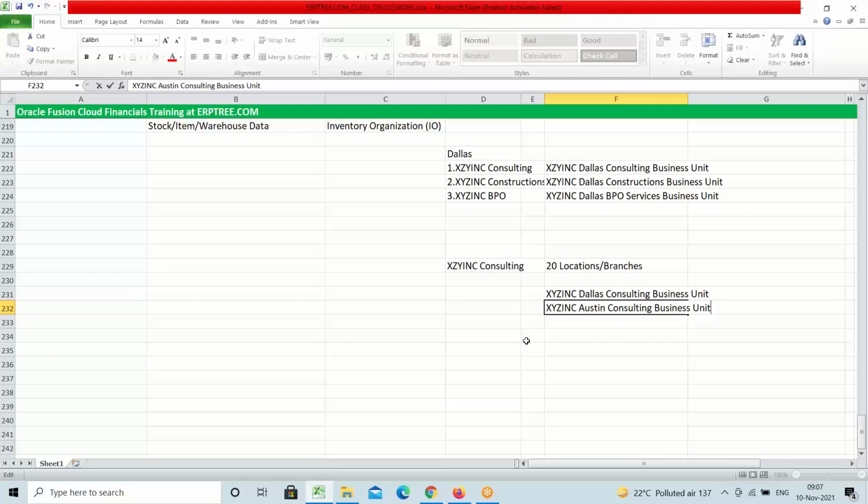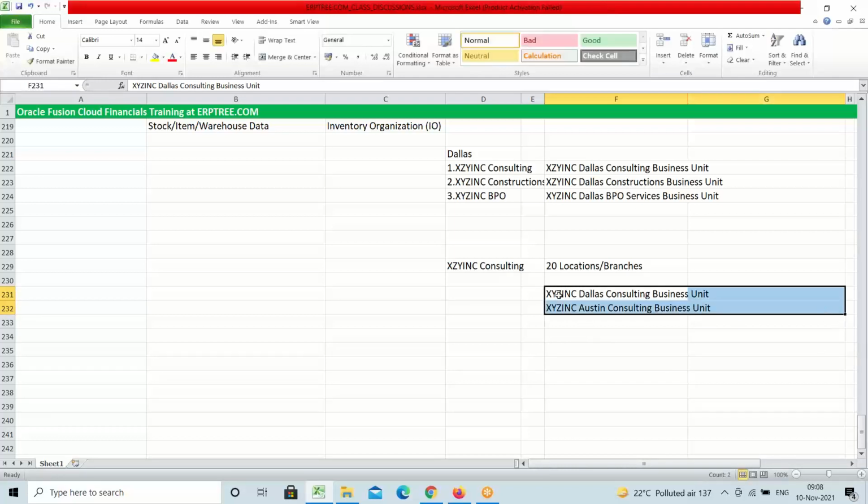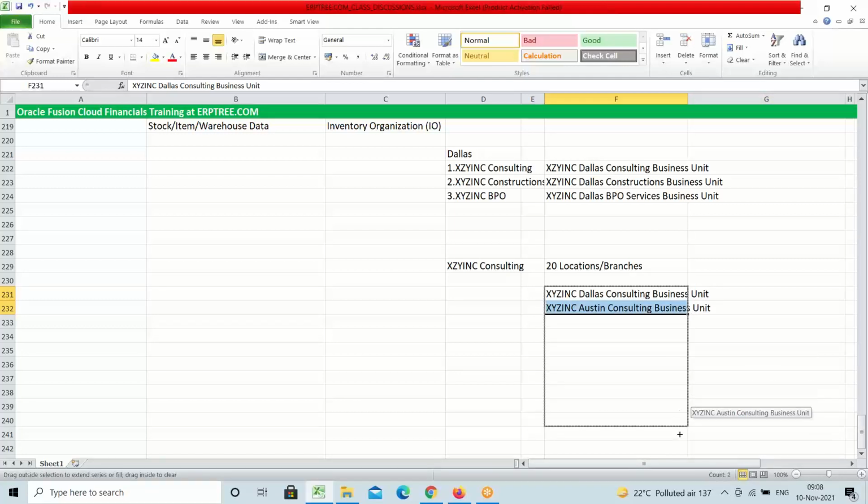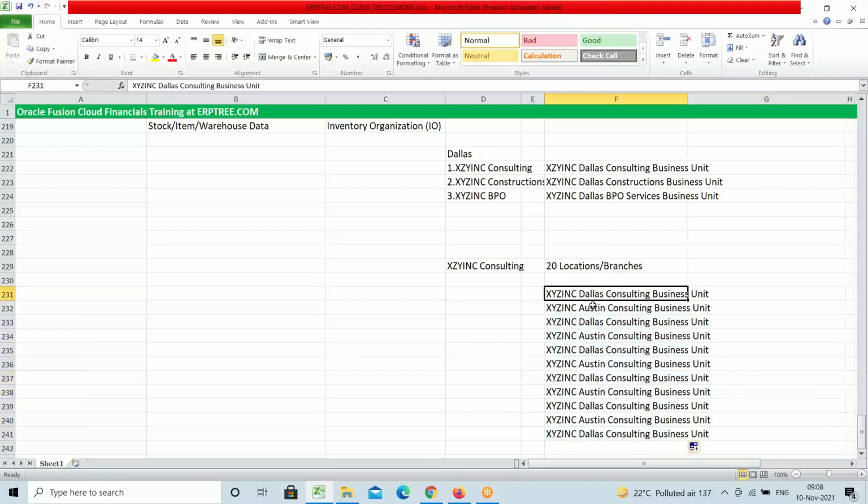So now what we have to do is, first we have to decide how many business units are required for the company. Once you create 20 business units, I'm just copying for our information purpose. Think these are 20 and different. Now, if these are 20 business units, we have 11 business units. Think these names are different. Okay, we have 11 business units.